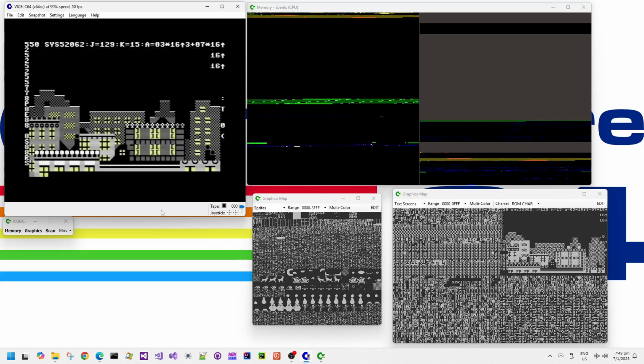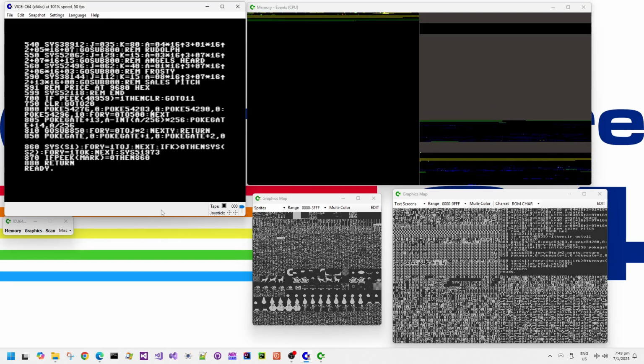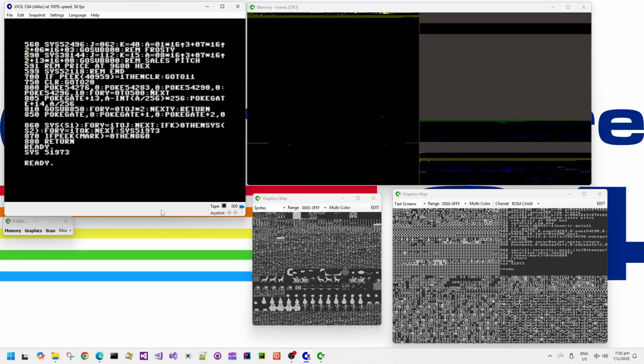Let's SYS 38912. Oh, there we go. We get a transition to that screen. Let's have a look at some other SYS statement values to see what we can do. So after calling some of the machine code routines with these different SYS statements, it seems to set variables and then GOSUB to line 800, which looks like it does some stuff. There's some FOR loops. Looks like it GOSUBs to 850, and 850 also seems to be doing other stuff as well. So it's doing some other statements.